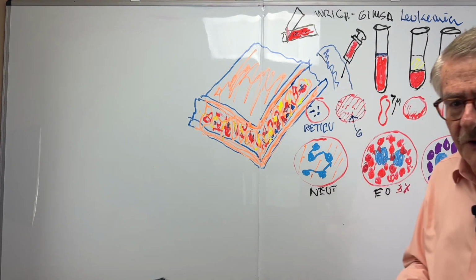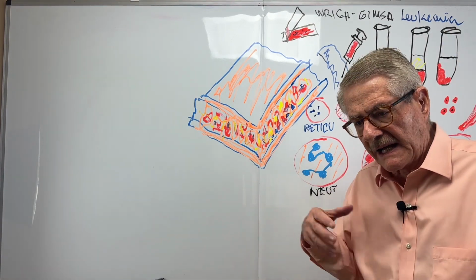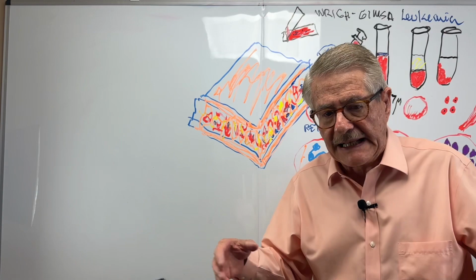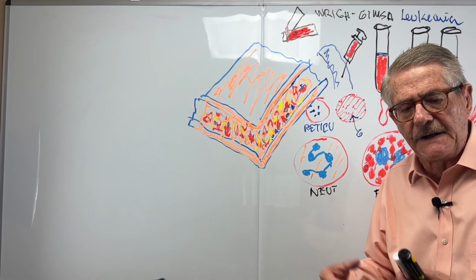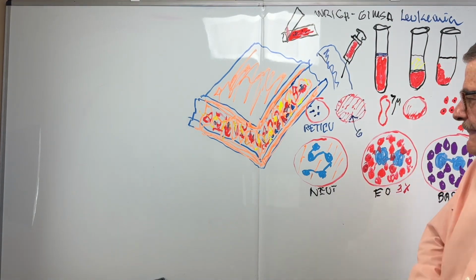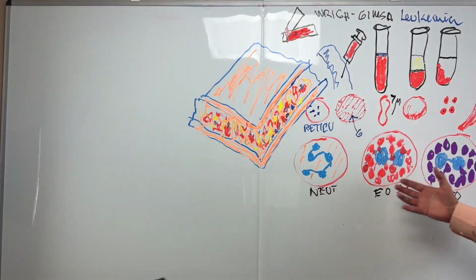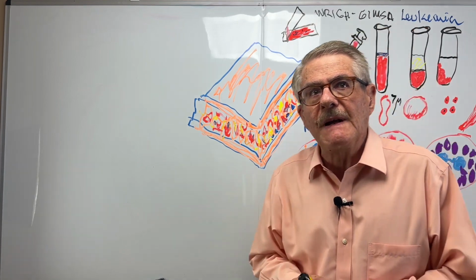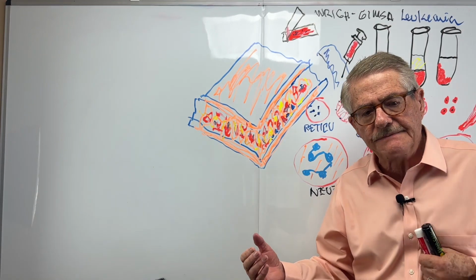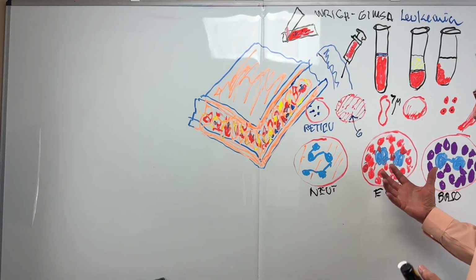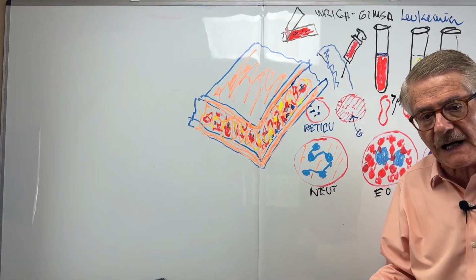Now, what are their functions? You probably know them already. Neutrophils leave the blood, enter the tissues immediately, and fight infections. They are able to move. They're able to phagocytize and destroy bacteria. For example, they are present in an appendicitis, in an abscess, in many other situations like that. What about the eosinophils? You see them if you have an allergy like asthma, or if you are infected with a parasite, for example. In parasitic infections, they may be 20, 30%. They are sometimes very, very high.